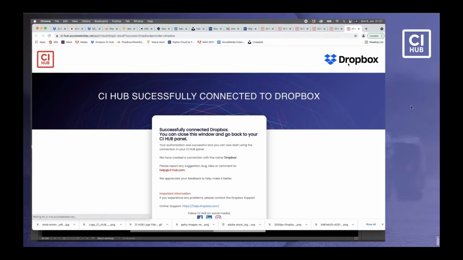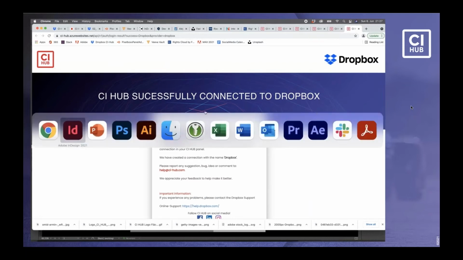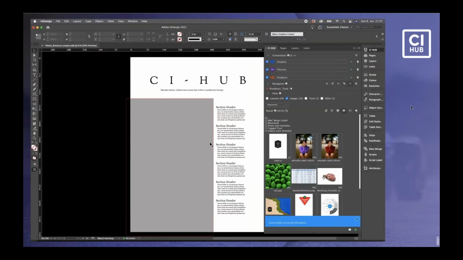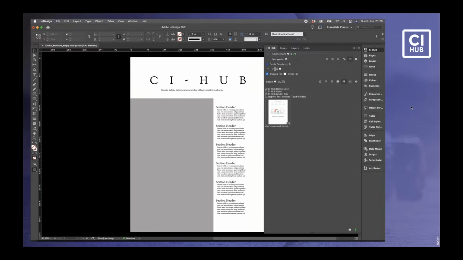So connecting to Dropbox, easy as connecting to all the other systems. Back to InDesign, I would like to rename my connection because there are more than one Dropboxes attached. So I named this Gert's Dropbox. I'm good to go. So now when I switch between systems, you can see there's Gert's Dropbox and I'm ready to go.